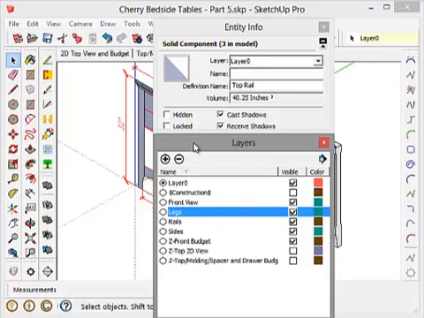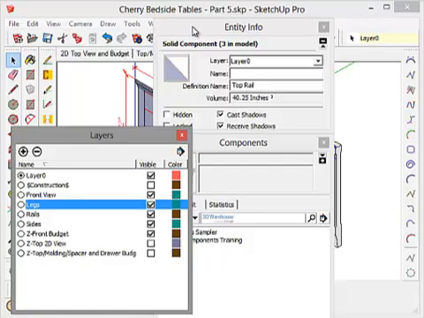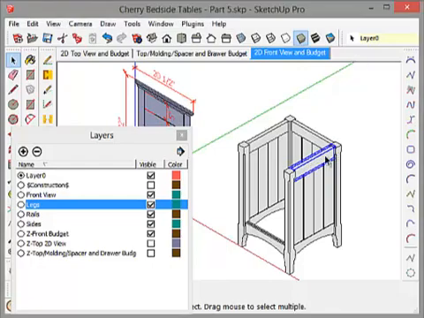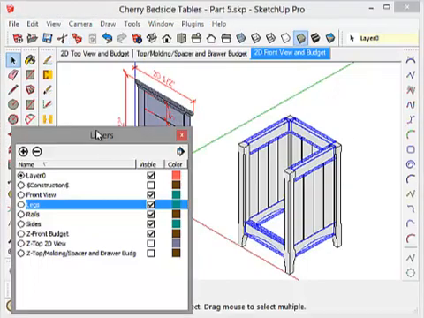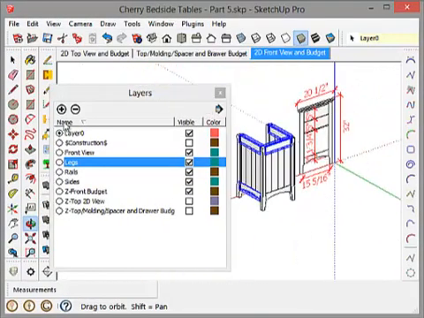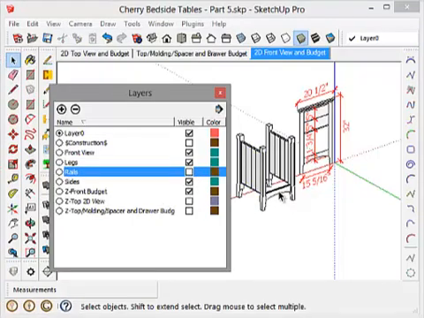And let's see what else for a moment. I'm going to take this off screen for a moment. Maybe I'll just put it over here. All right, let's put the slats, the rails on the rails layer. I got one around back. And let's see what happens if I get rid of the rails layer. Still one I don't have there.